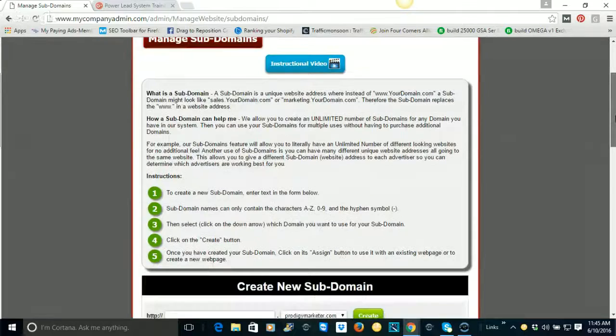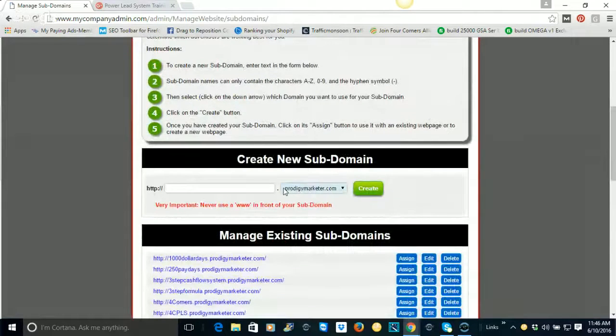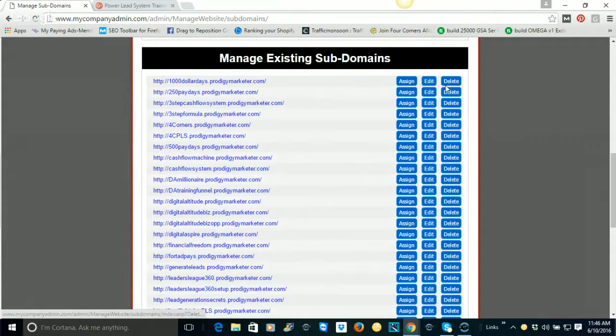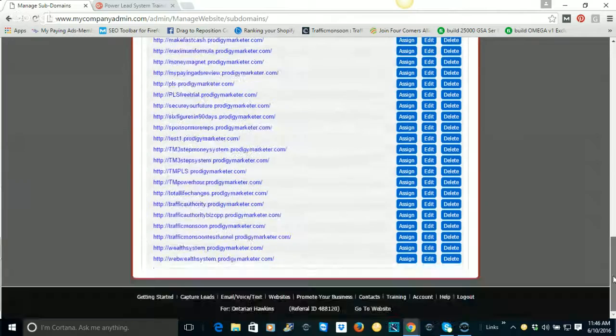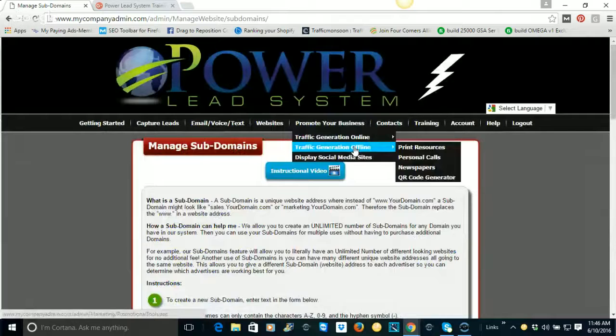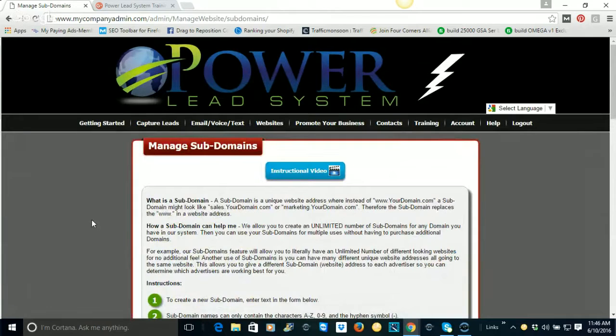And you can scroll down here. Here's your extension, and you can put your company name here. You can put whatever you want here. Hit create, and it's going to show up down here. Now you can delete these. You can edit these anytime you want. It's up to you. And once you have your subdomain, then you can create a separate funnel for the same business or another business that you're involved with. That makes sense?